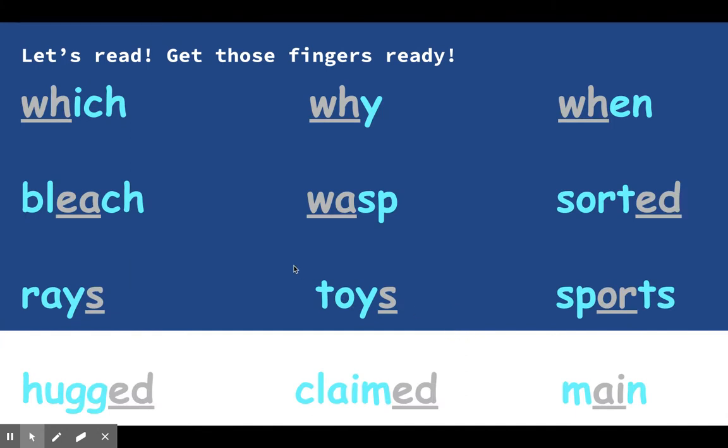Let's do some review words. We notice in the first row we have a WH, which, make sure when you say this we can hear the H. So it's wh. Here we go. Wh, itch, which. Wh, y, why. Wh, en, when. Notice all of these are question words.